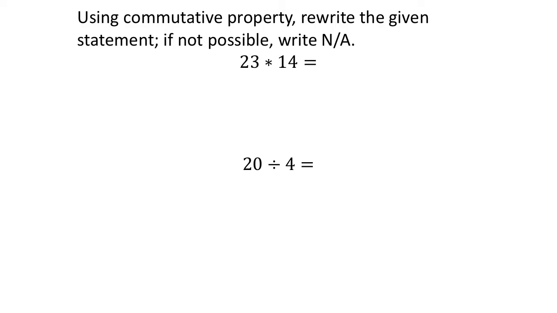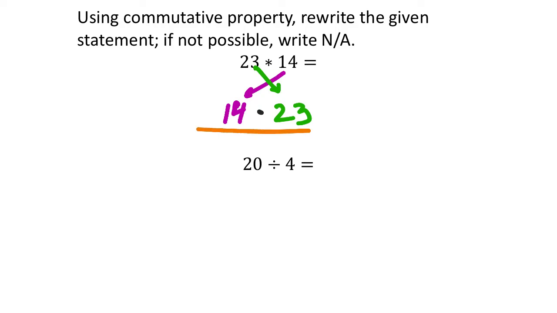The order of them. So the 14, I would say, would be the front factor, and then the 23 can just be the second factor, that's all. So that's 14 times 23. And it would be equivalent, and that would demonstrate the commutative property. That's what we want right there.